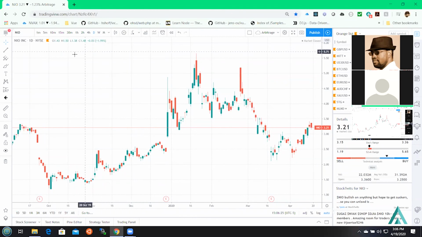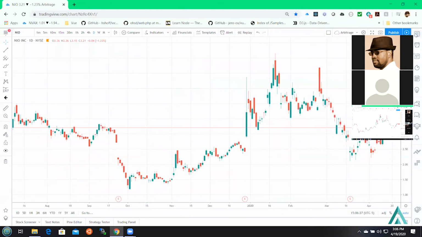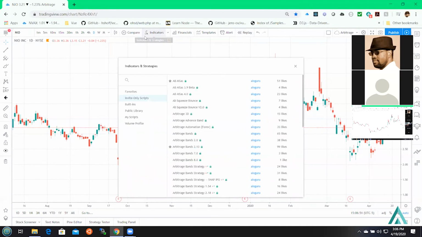So first off, if you're in TradingView, depending on the size of your screen, I'm going to change the size of my screen just slightly by moving the details pane over here and closing it, and it'll actually show you the indicators and everything else that goes with it. To get to our indicators, if you've already signed up for Arbitrage Trade, or if you have another indicator you want to use on TradingView in general, you'd click Indicators. If you have our indicators, you would go to invite-only scripts.